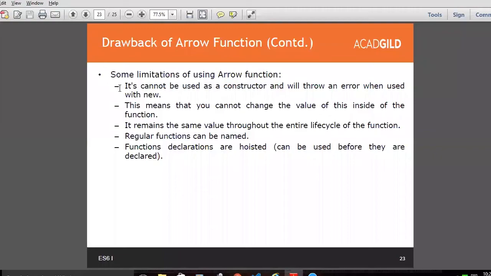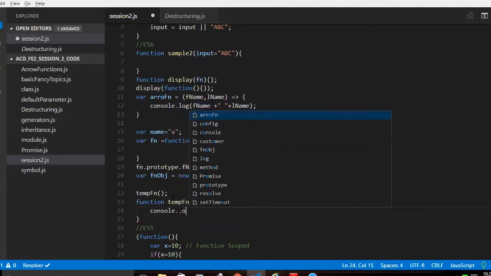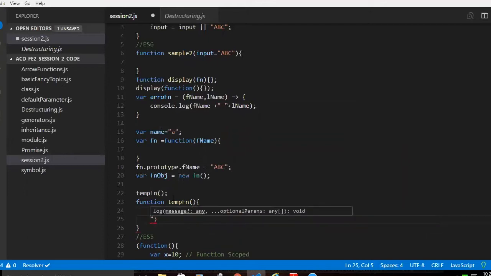But if I write a code below this, having function as temp function, console.log, sorry.